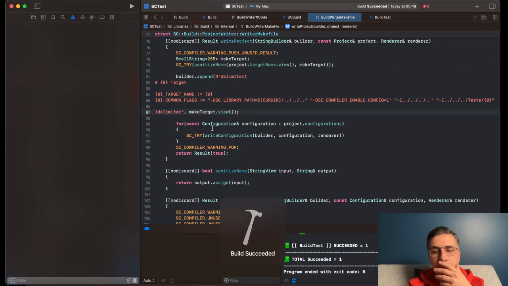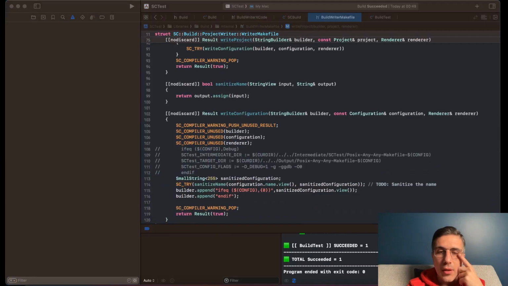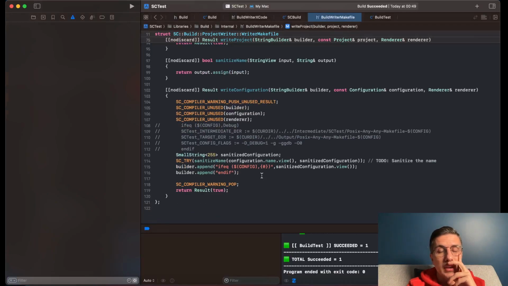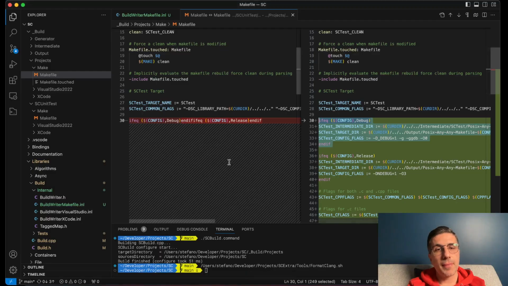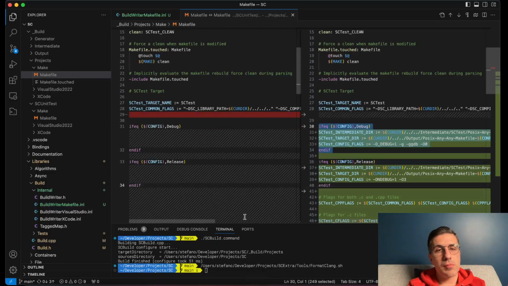Now, what else should I be doing? What else should I be doing? Let's see if this is working at least for now. Yeah, missing new lines. Okay.